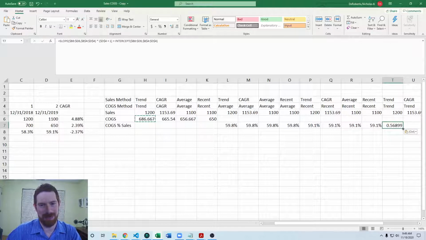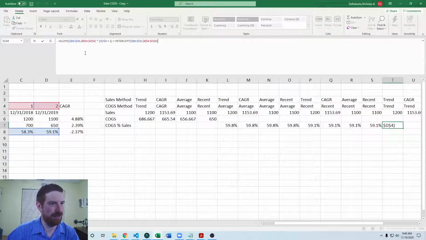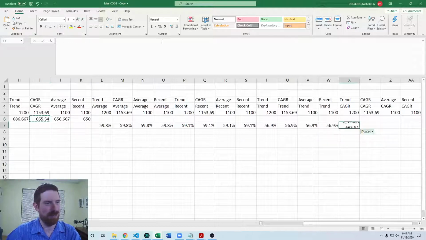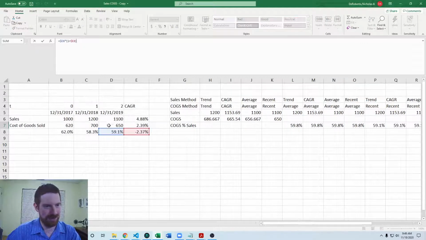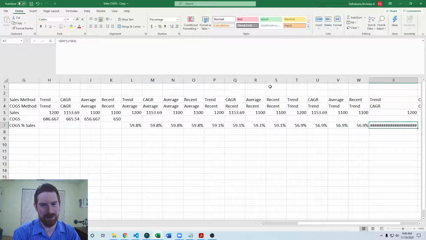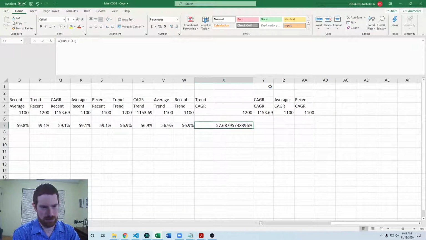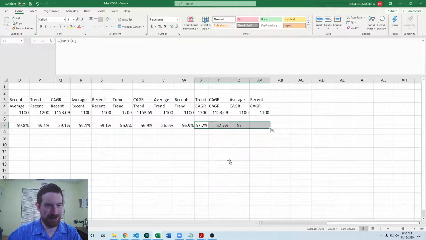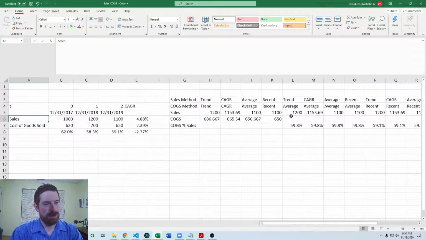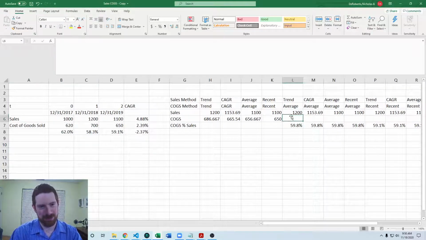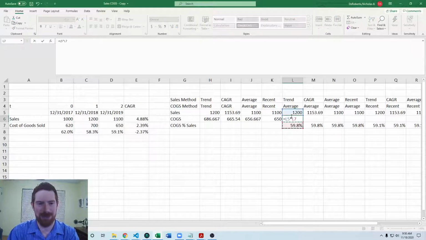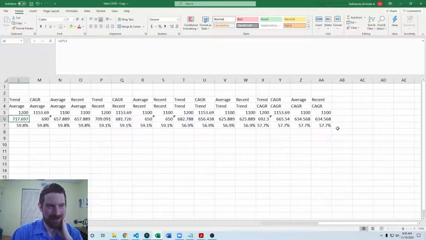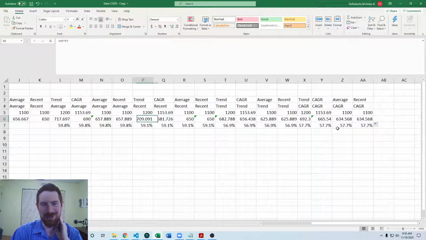Trend, we can see it is using the trend model appropriately, so bring that over for those four. And then compounded annual growth rate, we can see that it is applying that to the most recent period. So then we can drag that over as well. So then in order to get the actual estimate, we just multiply these two things together, the forecasted sales by the forecasted percentage, and that gets us our estimate of the cost of goods sold. So we have all these different estimates that are coming from putting these two different methods together.